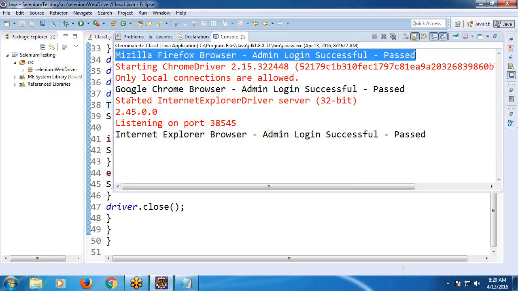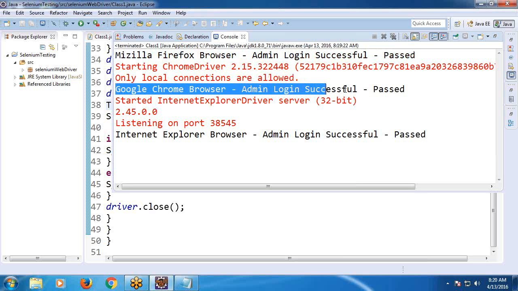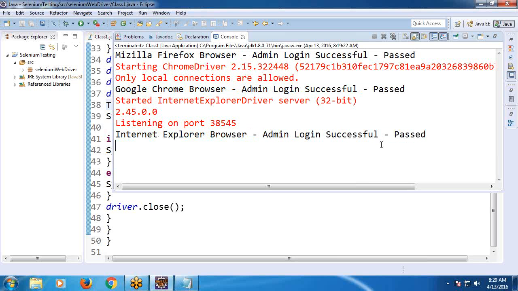Admin login successful for Mozilla Firefox. Next, Google Chrome. Next, successful for Internet Explorer. Executed now? Yes, sir. Even though it's successful and passed, it does give this startup page. But forget about that. We are getting correct output for two iterations, not a single iteration.